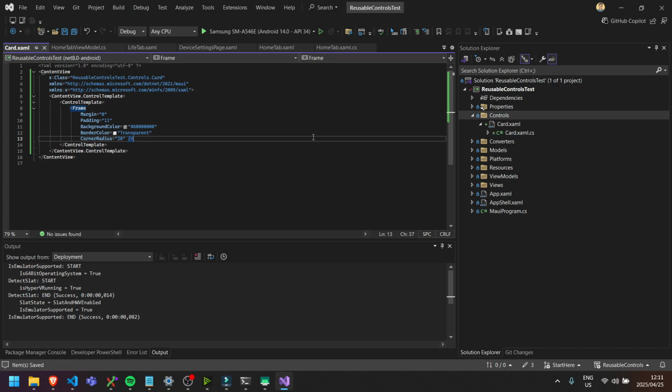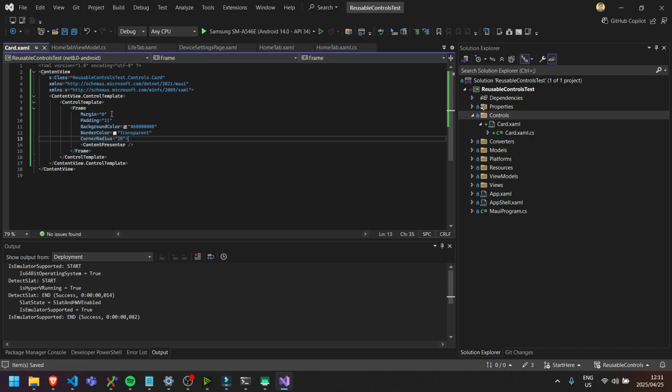And what we can do here is add a content presenter. What this will allow us to do is essentially be able to wrap this card around other things. The way you would specify elements inside a frame, you can now use the card and just specify elements to be placed inside our card. So any elements placed inside the card control will be basically overriding this location in the file. I hope that makes sense.